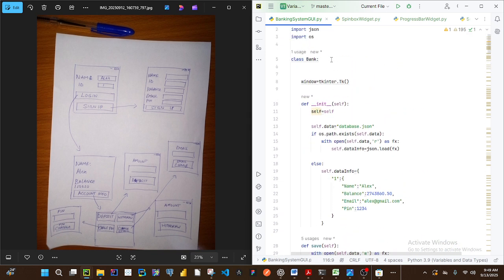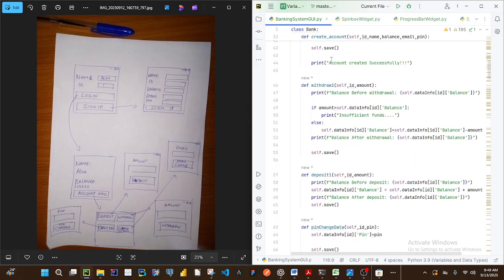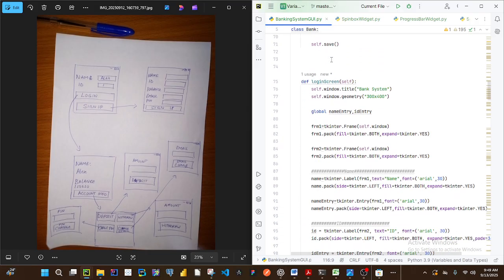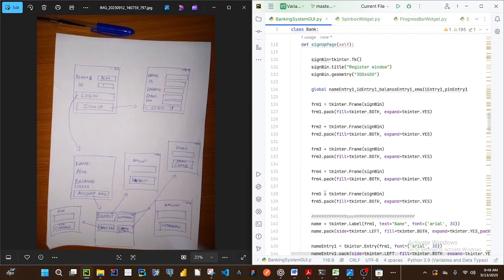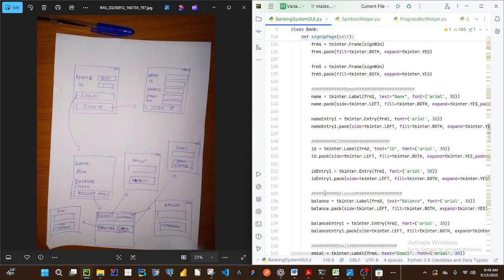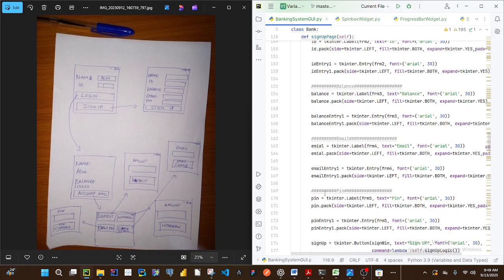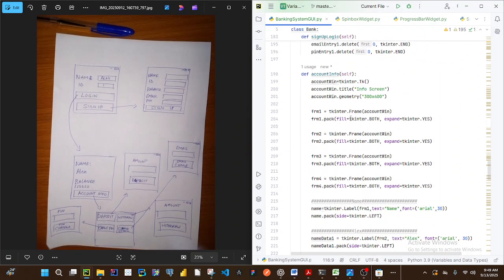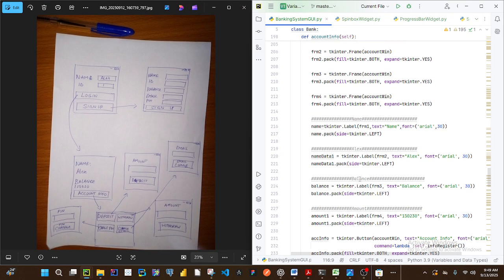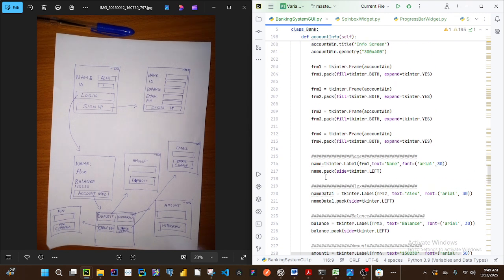But I'm trying to display data somewhere. So now this was my login screen. Then after the login logic, it was supposed to display data on the account info. So the account info, I'm supposed to retrieve these values. Now it's a very good thing I made them globally accessible. I changed their name so that I can make them globally accessible.